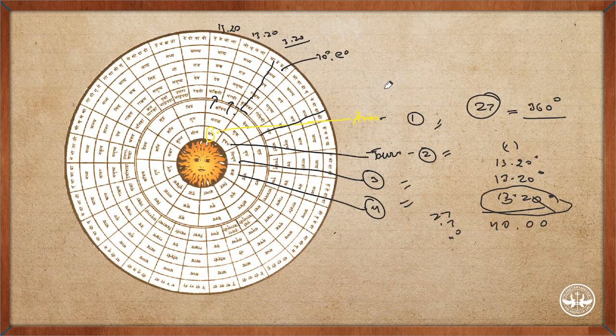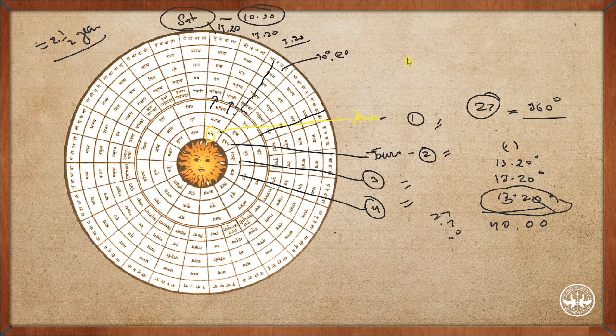So there was no allocation required. Why? Because these planets keep on moving. So at a certain point of time, suppose Saturn is here in Mesh Rashi, at 13 degrees 20 minutes, that means if Saturn is at say 10 degrees, it is at this Ashwini nakshatra, Mesh Rashi. Now this will stay over here for 2.5 years actually. This is the position of Saturn. Saturn is a very slow planet. It moves very slowly, so it stays in the sign for too long.